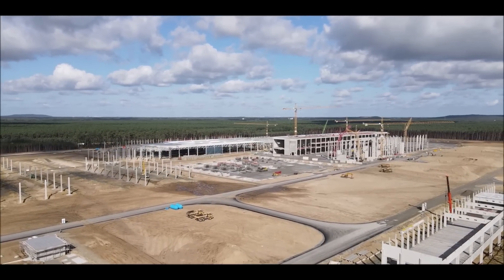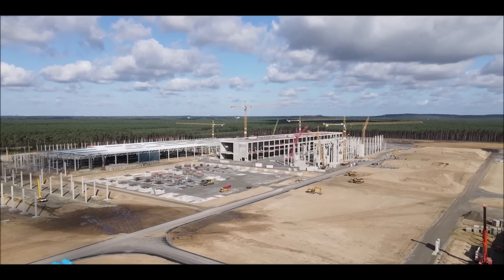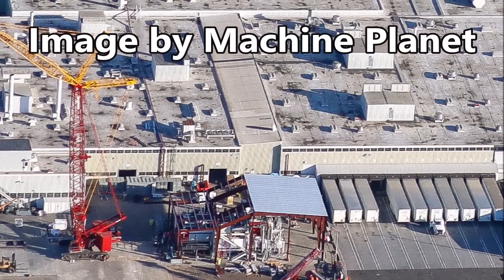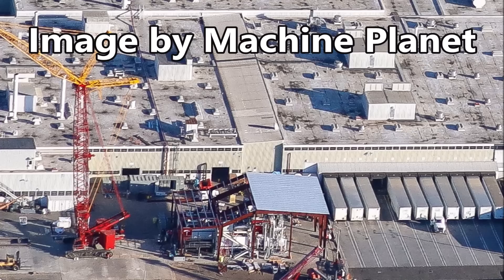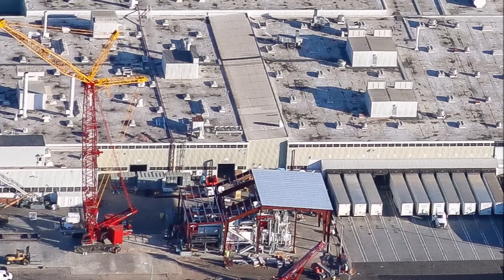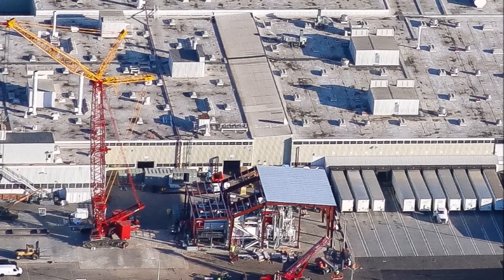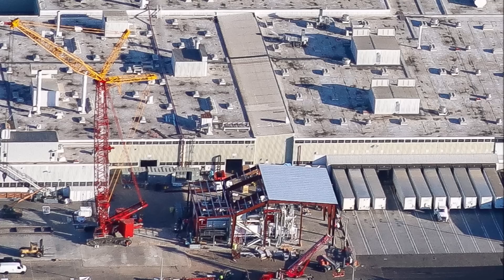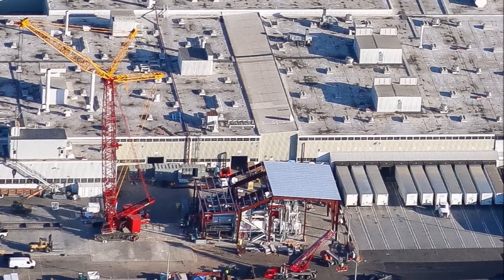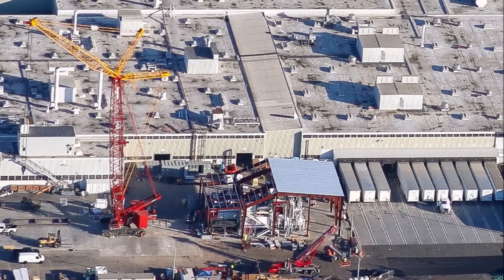Reuters also reports that for the new Model Y, Tesla CEO Elon Musk has said he will replace 70 components glued and riveted into the car's rear unit underbody with a single module made using an aluminum casting machine. So we're talking about 70 components being replaced by just one single part through the casting machine. This means at least 70 robots will be gone — maybe 100 robots — because we're talking about hundreds of robots, with two to three robots doing one particular job. That's just the start of the automation drive, with the vehicle's front module and other parts to come, sources said.